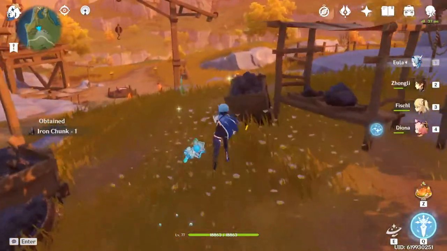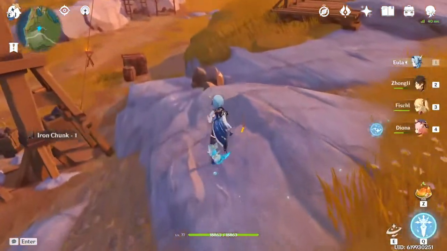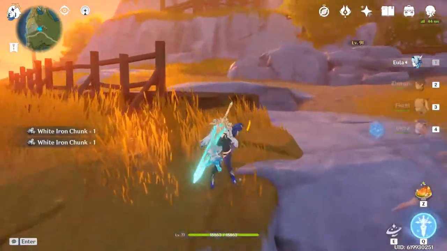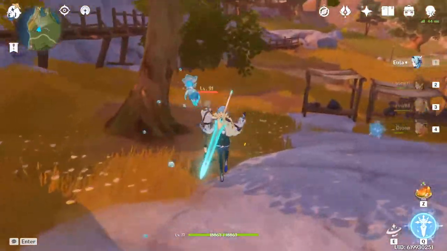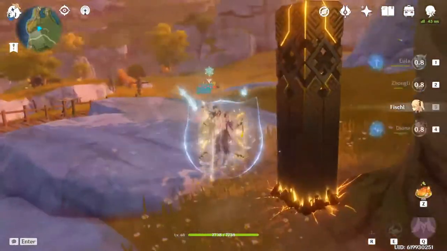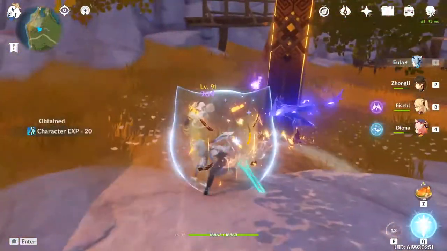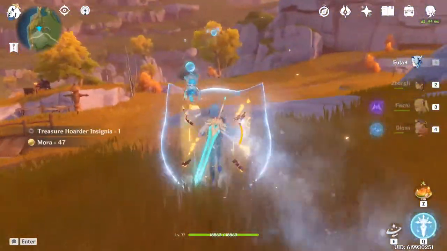There's a treasure hoarder over there. One white iron. Let's go beat up this guy. I think he has reinforcements if I attack him. Wait, where are your reinforcements? You can bully me! Well, that was quick. He didn't last long.